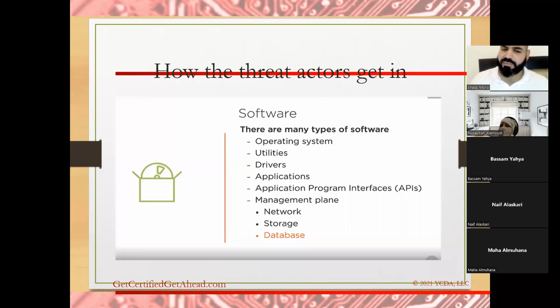Let me go quickly. There is so much software, as I mentioned, and all our computers are full of software: operating systems like Windows, utilities, drivers, applications, APIs. And of course, we also have software that runs our network. So our router is a bunch of hardware and software. So even in a router, there could be a vulnerability. I read recently that Cisco was under a very bad vulnerability in their new router series, and they had to install a new patch.